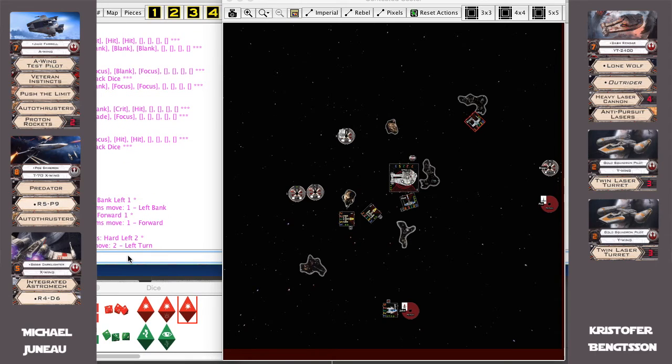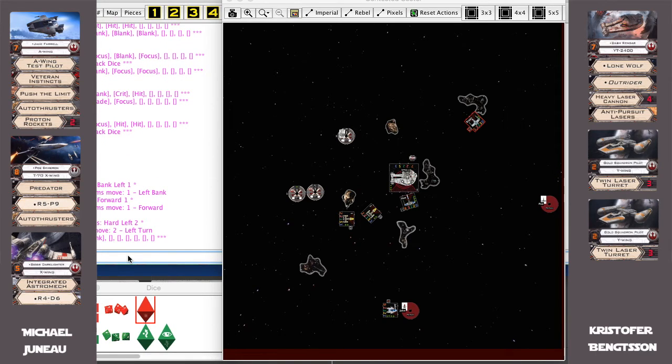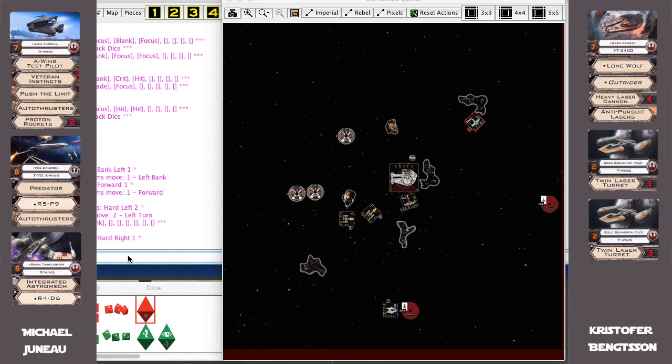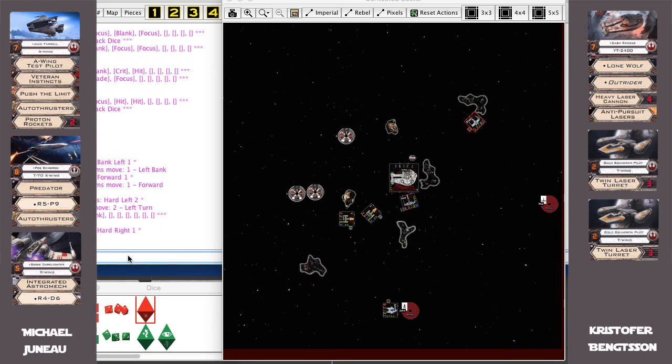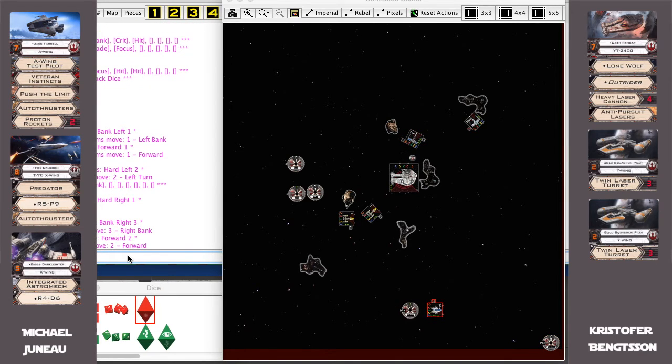Biggs hard turns too, and just clips the debris field, but takes no damage from it. He's just actionless and stressed. And I do a hard turn one with the Dash, which means I'm not going to move anywhere because there's no room. And then he does a three bank to the right with Poe, which means I have no shot on him with the Dash because he's in my bubble, but both of my Y-wings will still be able to shoot TLTs on him.